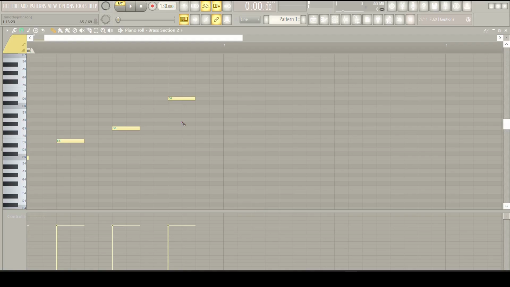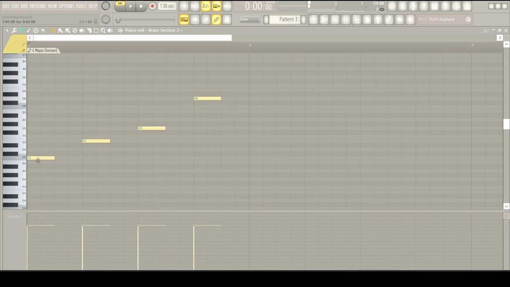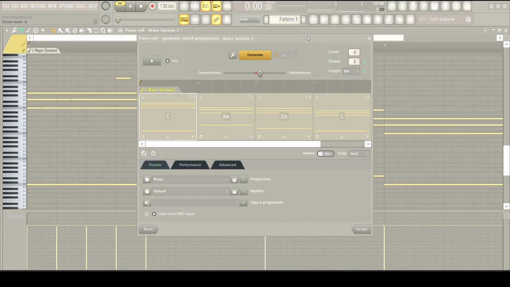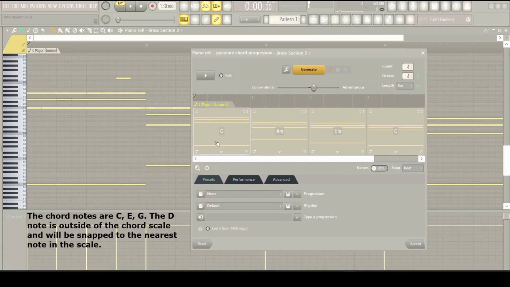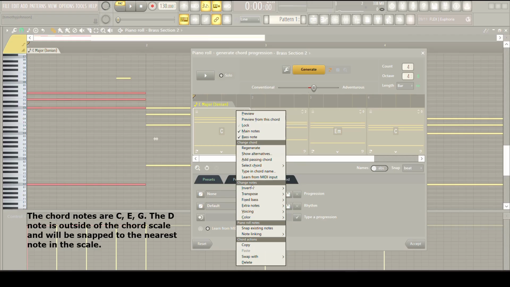So instead of it being a major 7th of C, E, G, and B, I moved that to D. So it's out of the chord right now, right? Right now I'm in C major. I'm gonna right click it and it's gonna snap the existing notes.